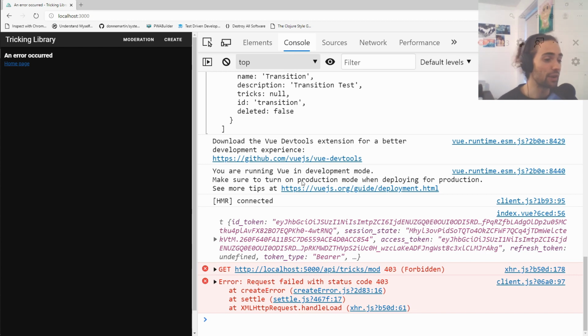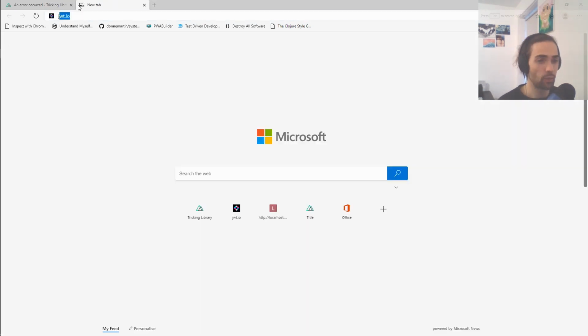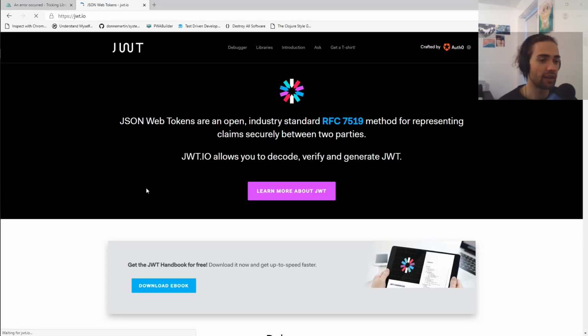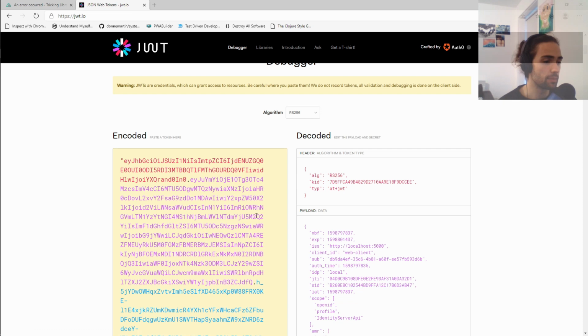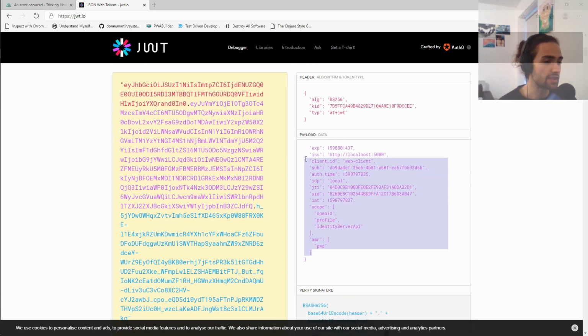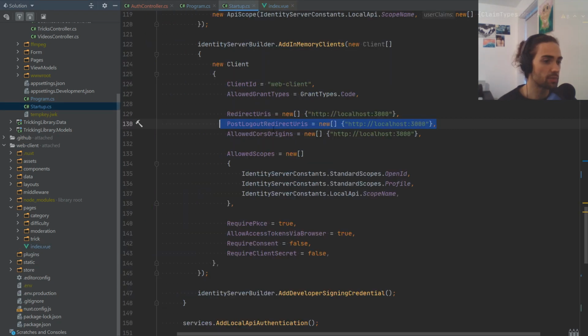So again, if we are expecting a 403, the first thing to check is that we got the correct claim. So let's go ahead and go through the procedure again. Because we changed the claim to be role this time, you can see that it's actually not included. So this is something that I forgot to change in Startup.cs.